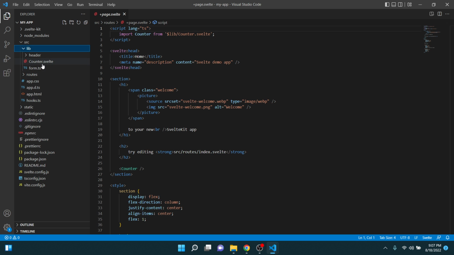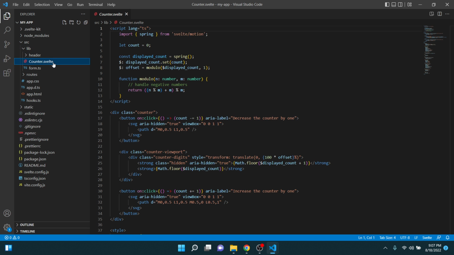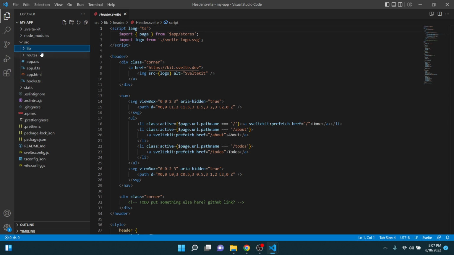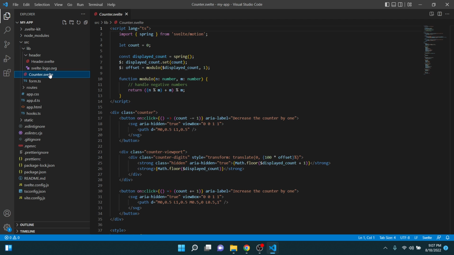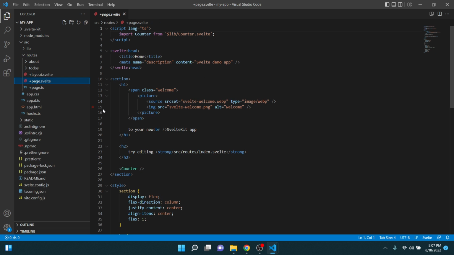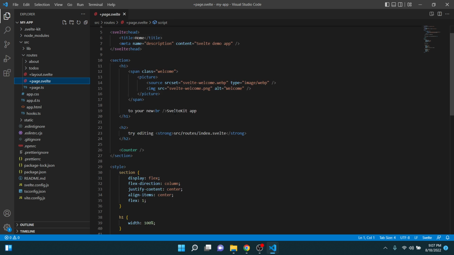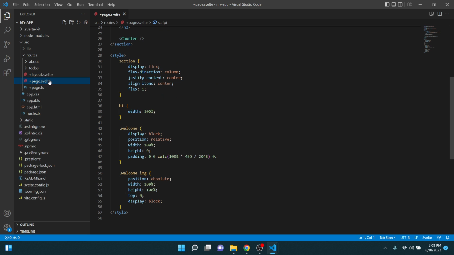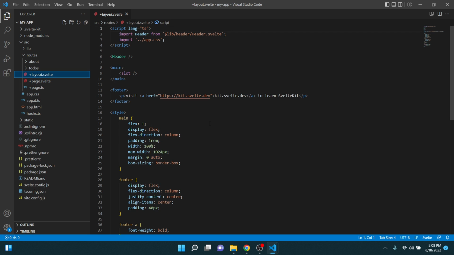Lib, provide folder, header. Interesting. So the lib seems to be components, kind of, if I'm not mistaken. And the routes is the pages. And this is, I guess, the main entry point page, like the home page or whatever. This would be like, I guess, app.js, this layout. I'm not sure. Let me think. Import header from.